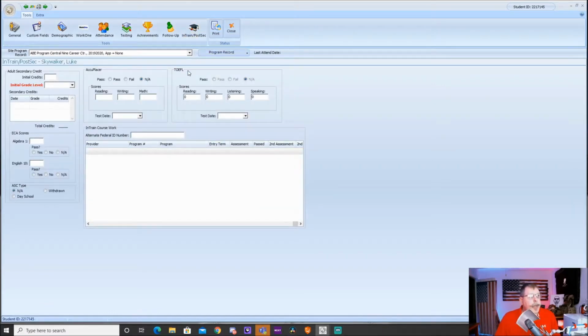The Entrain Post-Sec tab, I will cover some of this information in its own separate module. But if you were an ASC, an Adult Secondary Credit Recovery School, or you were giving them adult secondary credits to get them an actual high school diploma and not the HSE, this is the screen over here where you would put in their ASC starting credits, their initial grade level, and go from there. And then how many credits they earned through you, and then did they get their diploma. Okay? That's all right here. So that is the basic overview of the student view, all right?